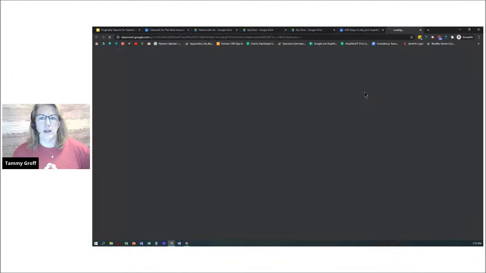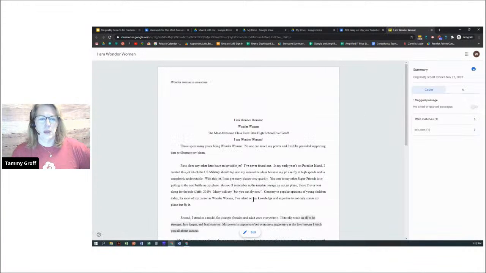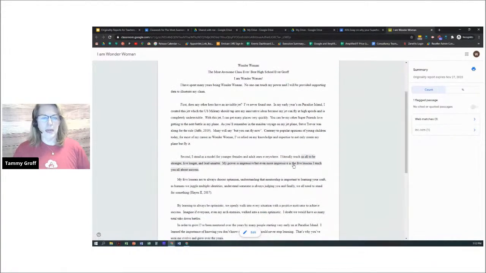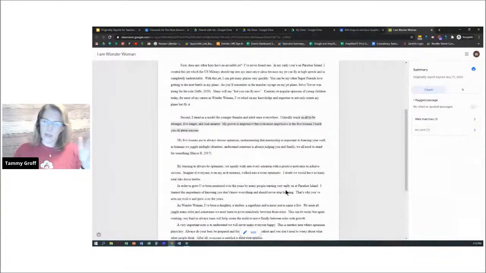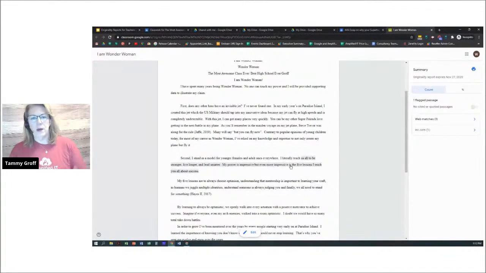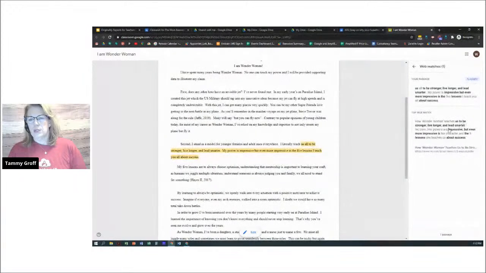Now I can click on it and view it. So I'm going to view it. Automatically, it has sections that are highlighted. So I know I've got an issue. I quickly scan through the rest of my document. Boom, I found an issue. So I'm going to go over here, and now it's switched to being highlighted in yellow, and I can see here's your passage, and here's the web search that matched. How cool is that? Like, boom, it's right there.